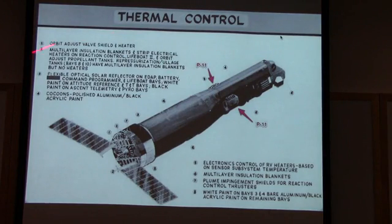So this is an unclassified version of the other one we saw there, and there's one of the P11 satellites there, and another one on there. These ejected, spun up, and went into their own orbit. They had either 1 or 2 rocket motors on them, so they could make their own circular orbit. These were all fast reaction, most of them covert packages for communications, specialized radar receivers, things like that for the Soviet Union.